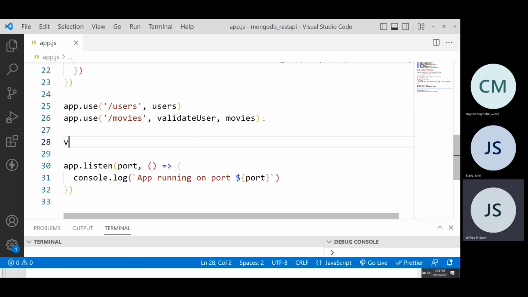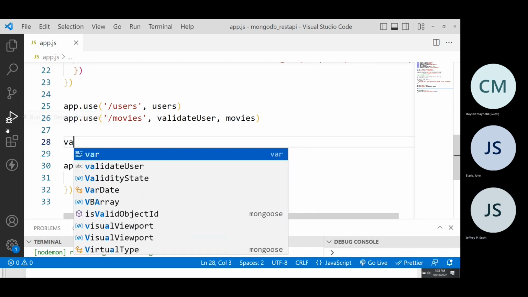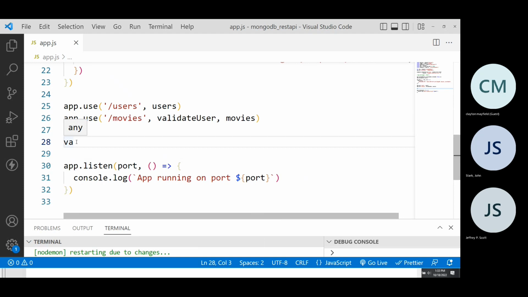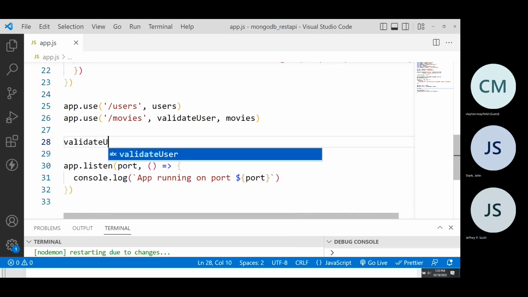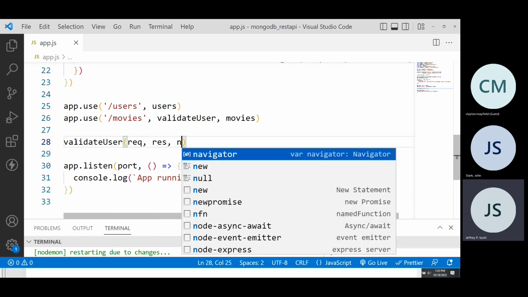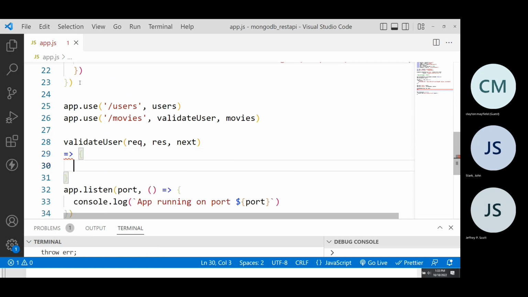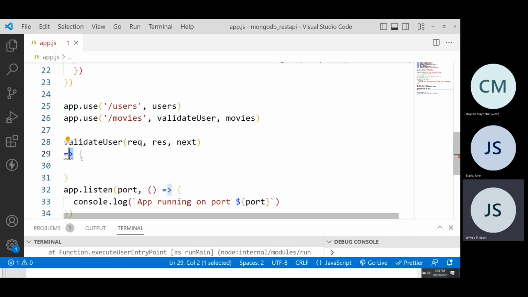So I've got here validate user, and again, with a request, a response, and a next.